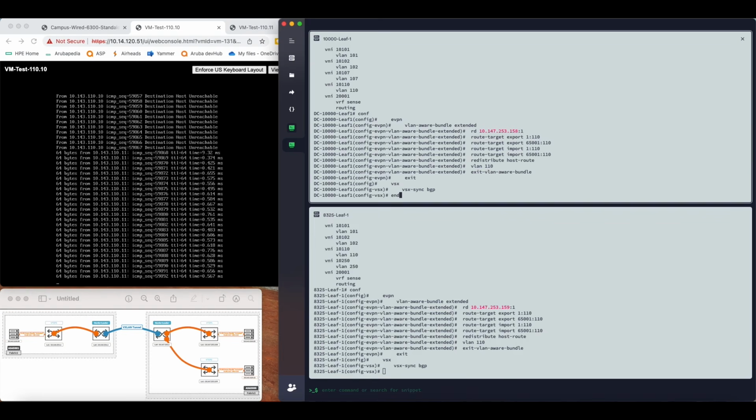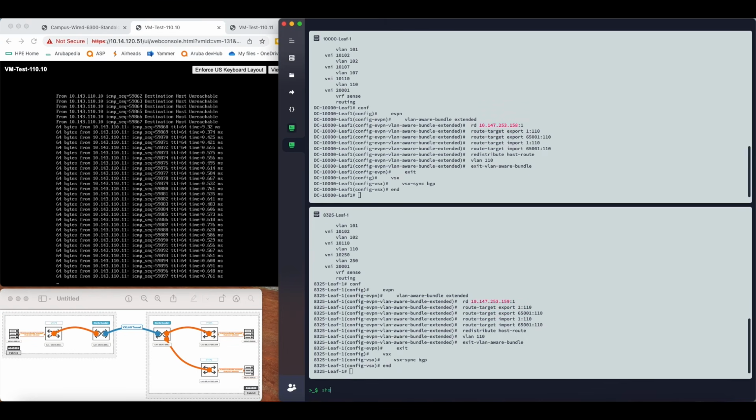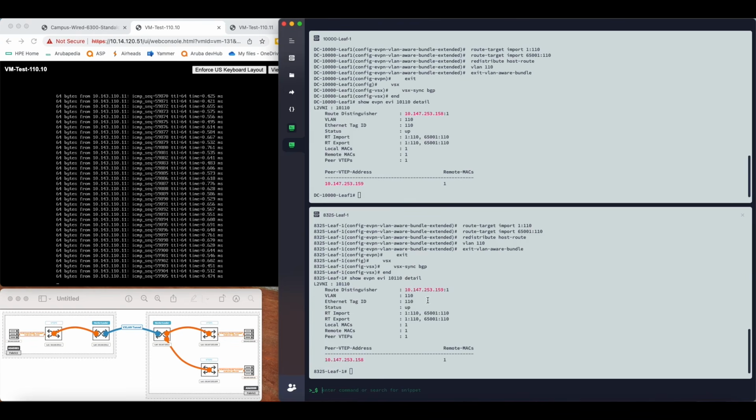Let's do show evpn evi detail. Okay, and here you can see that our layer 2 VNI 10110 is configured with the route distinguisher that we have configured, obviously the VLAN 110, and you can see the Ethernet tag ID.